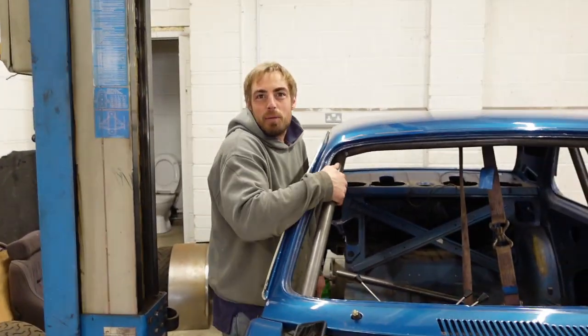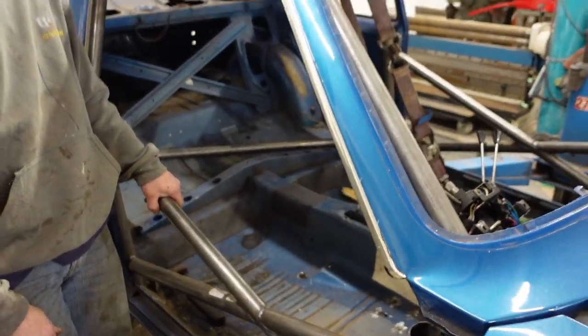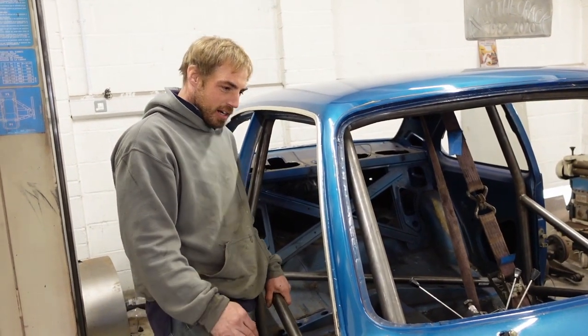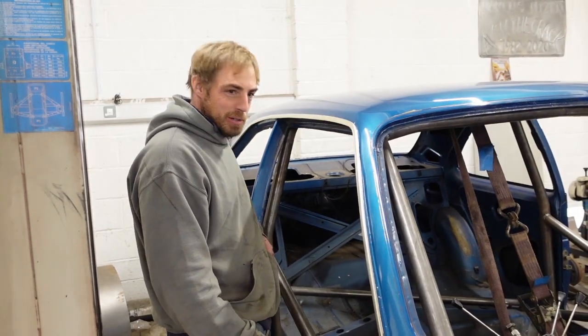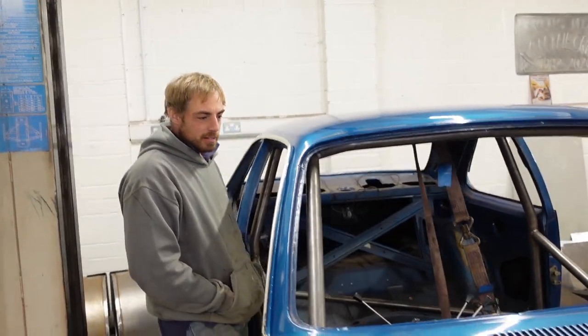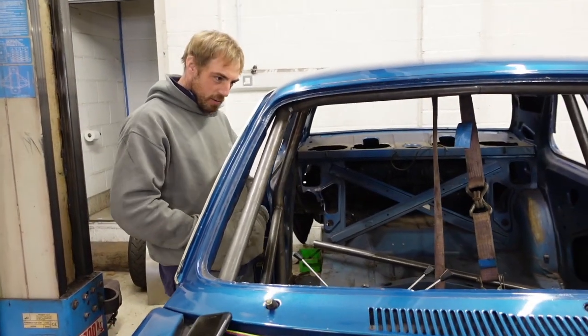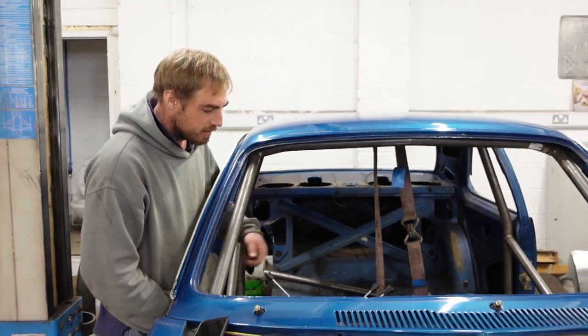Oh, I have been fitting a roll cage in my toy. Let's have a look. Bits of it are in. But I did weld parts in the wrong place, unfortunately. So I might have to cut that out, but never mind. Trial and error and all that junk. Should have followed the instruction manual. I have got an instruction manual for that bit, but it didn't look how I wanted it to look in the car, so I modified it. Modified to fit.